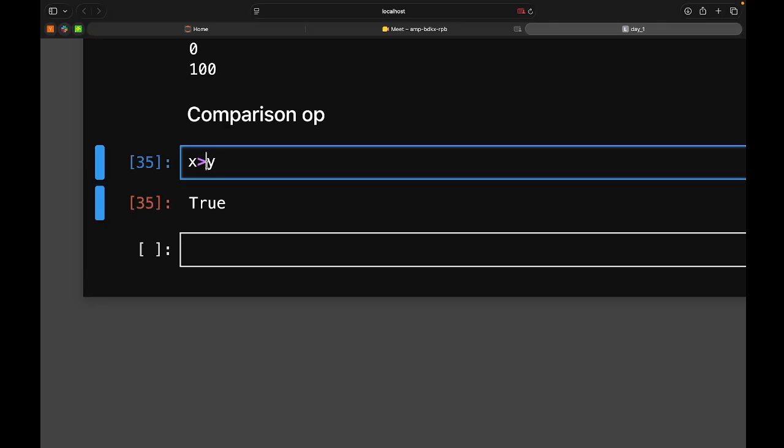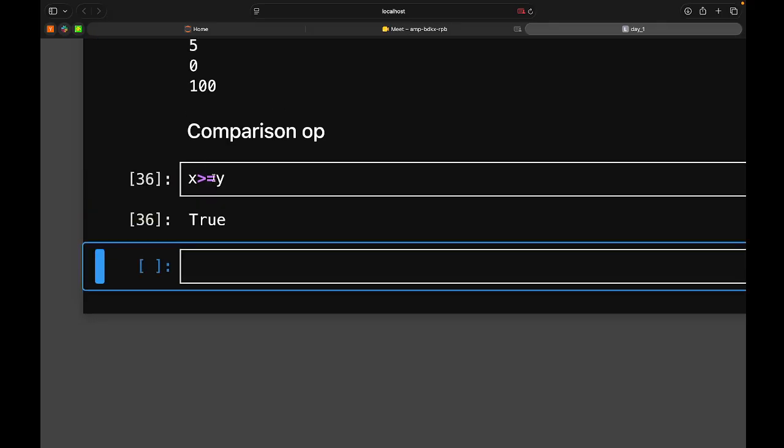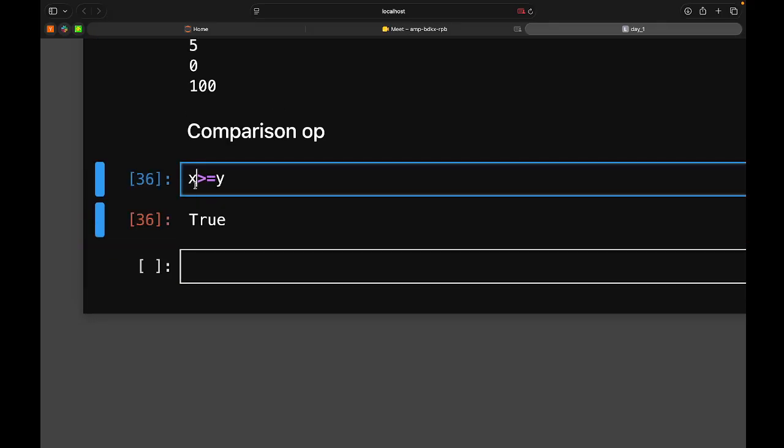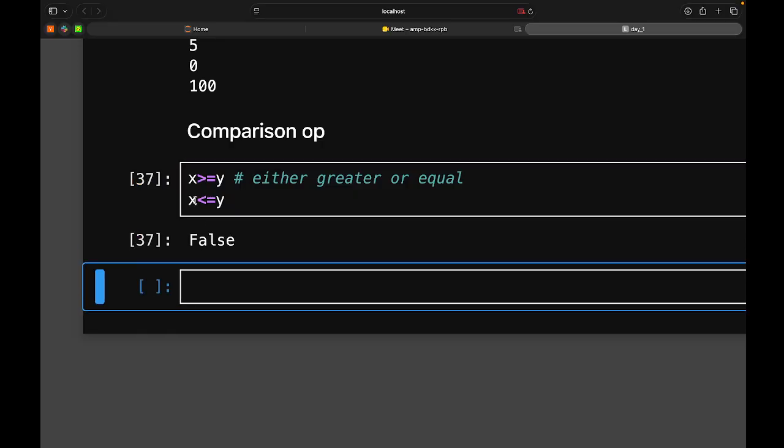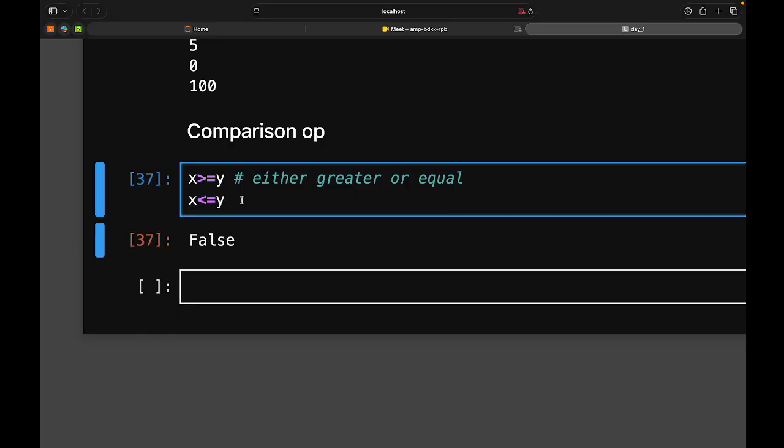Why did it print true? Because x is greater than or equal to y, meaning either greater or equal. But when I do x less than or equal to y, it says false, because x is 10 and it's not less than y, which is 2, and it is neither equal.